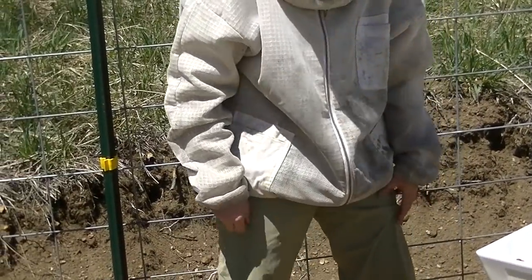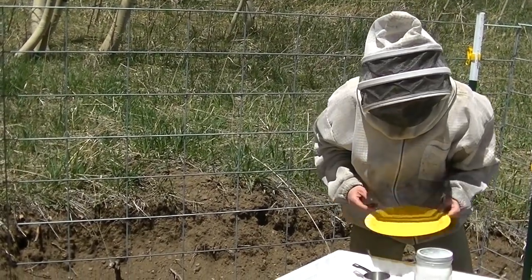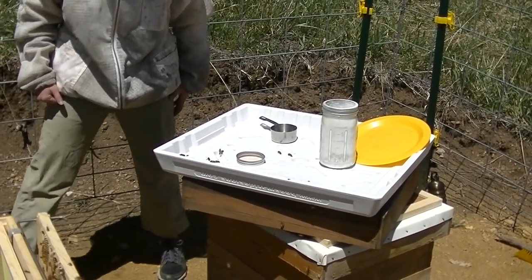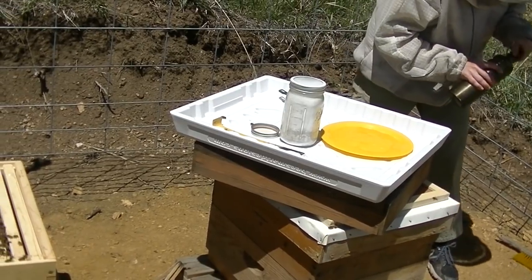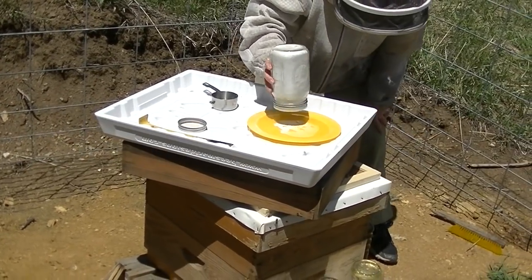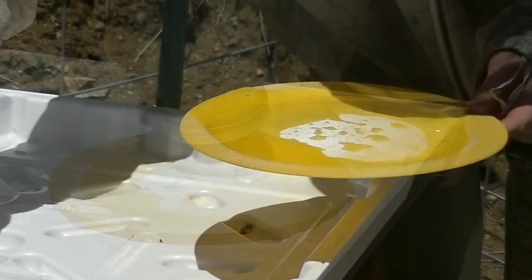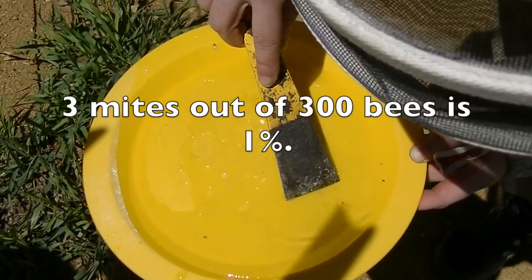In about five minutes I'm going to shake them onto this saucer, dissolve the sugar, and then count the mites. I'll show you how tiny the mites are if we have some — they're very hard to see, they're like the smallest tick. I'm just trying to shake for a few minutes to get the sugar out. I don't think there's much coming out here. I see two mites so far. That's not quite the threshold.